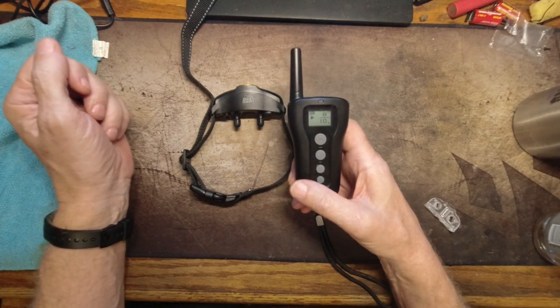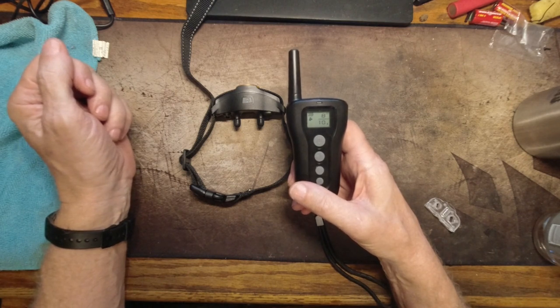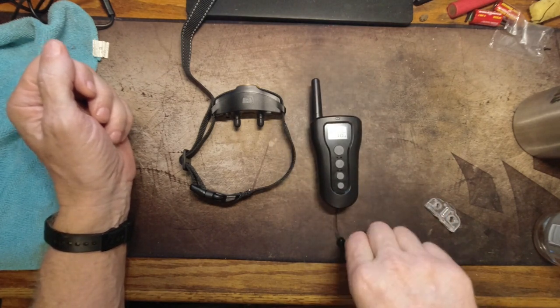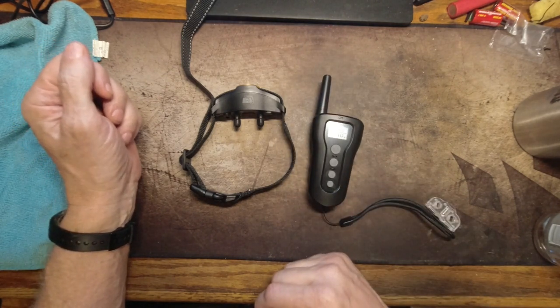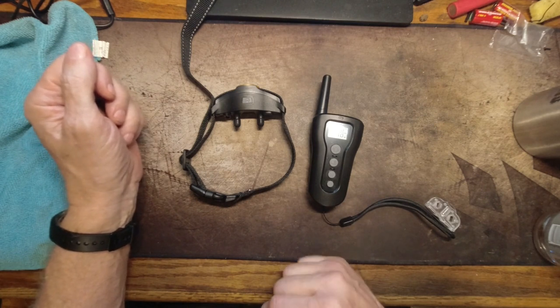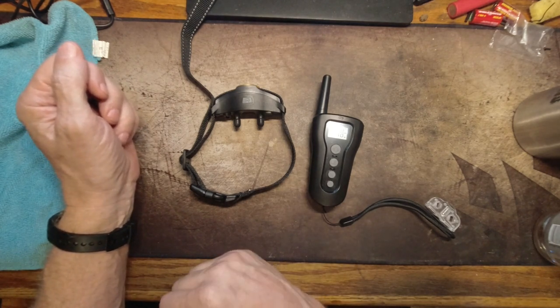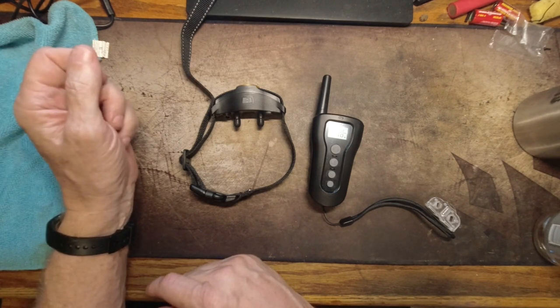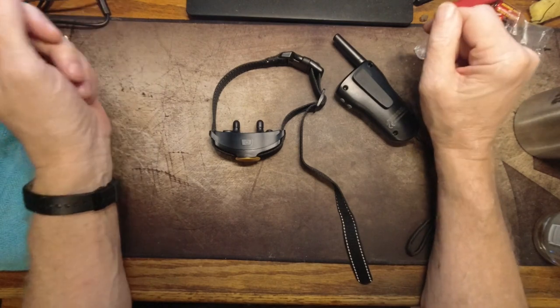So I don't know whether she just wasn't feeling it, or whatever it is that makes her do that was so overpowering her mind that she could simply ignore being shocked. And by the time I got to level 10, I didn't want to really go any higher. I tested it on my fingers, like I said, and by then the other dog was out of range. Now I'm not sure what to do.